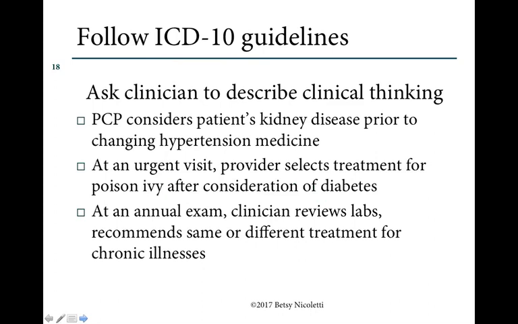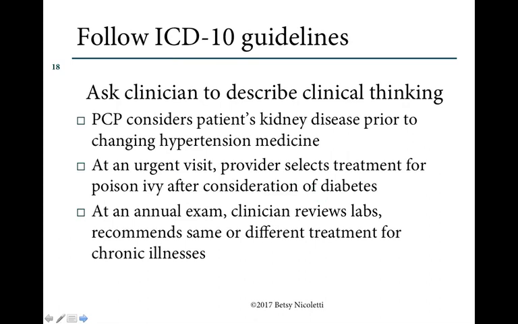We have another second example. You have an urgent care visit where the provider is treating a terrible case of poison ivy. And up in the HPI, it says the last time she took prednisone, her blood sugars went up to 350. So that might be in the HPI. And then when we get to the assessment, number one, poison ivy. And if the physician or nurse practitioner or PA says we're not giving prednisone because of her diabetes, then that affects the treatment of the poison ivy. We put both those conditions on the claim form.